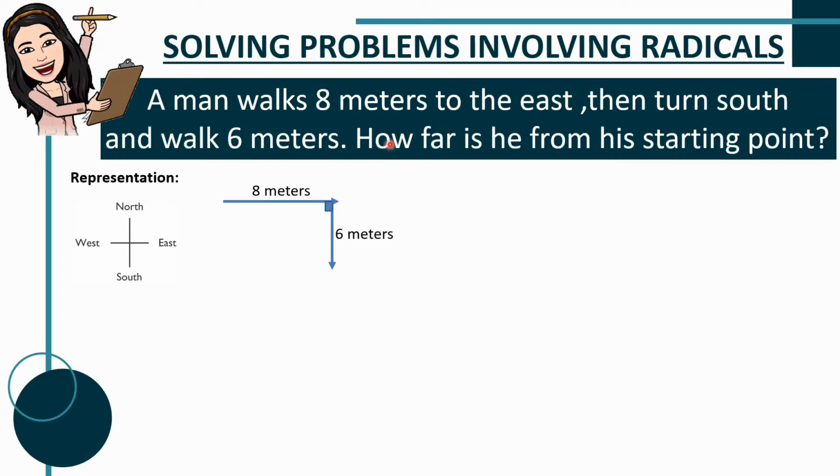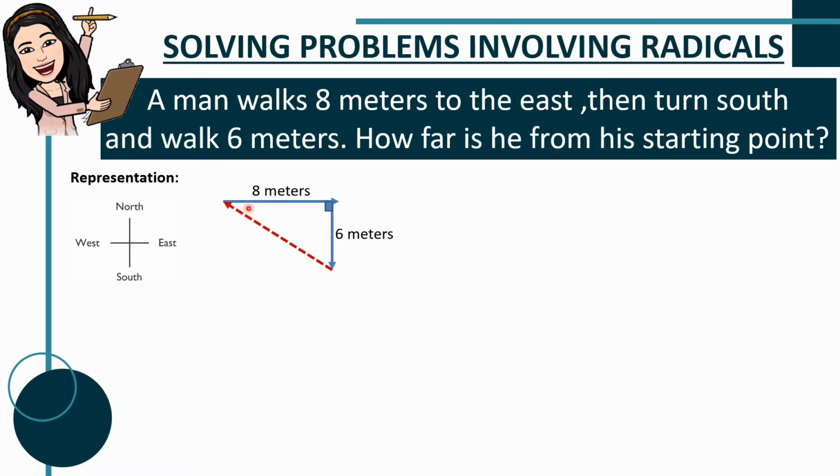Now, ang tinatanong sa atin, we are asked, how far is he from his starting point? So, nasan ba yung starting point? Ito po yun. So, nasan na siya ngayon? Ito. So, ang tinatanong dyan is, how far is he from his starting point? Okay? So, itong red line ang hinahanap.